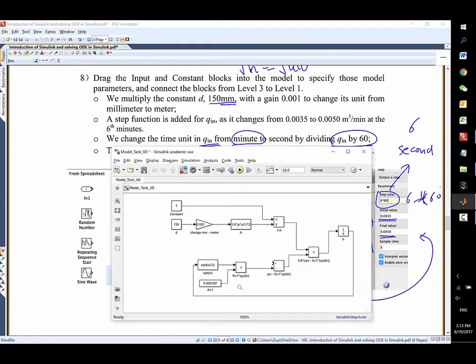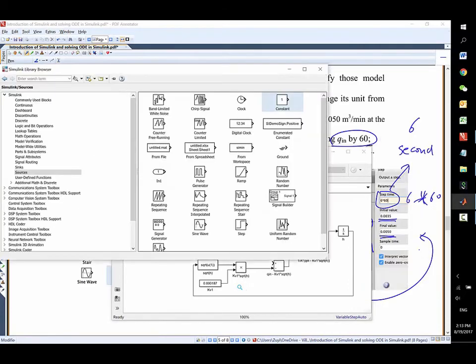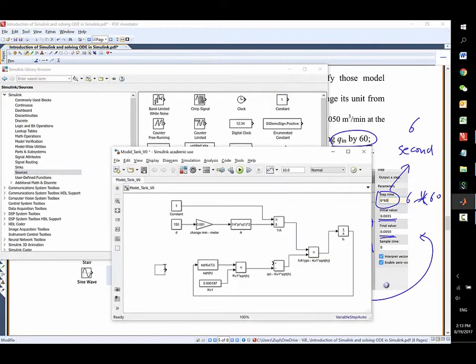Okay, now let's work together. We're going to get a step change source here. I'm going to change this to Q in and link this to the Q in here. Oh, actually I forgot to change the unit.